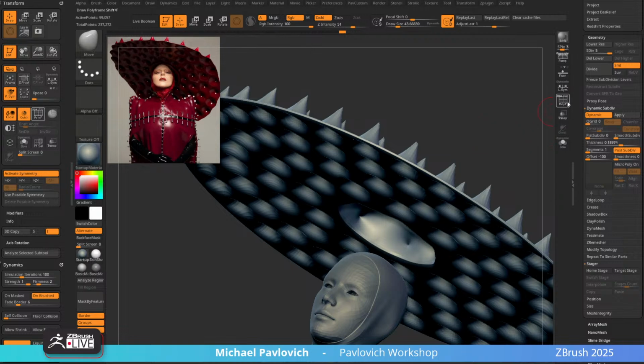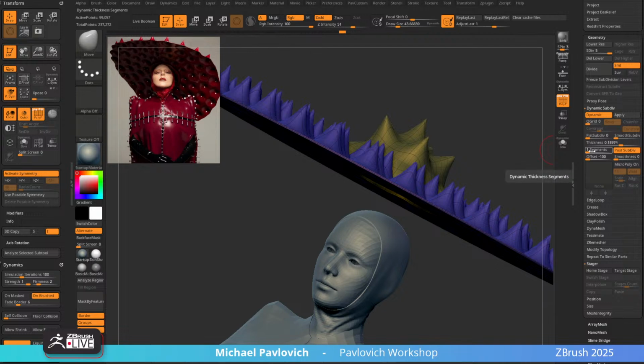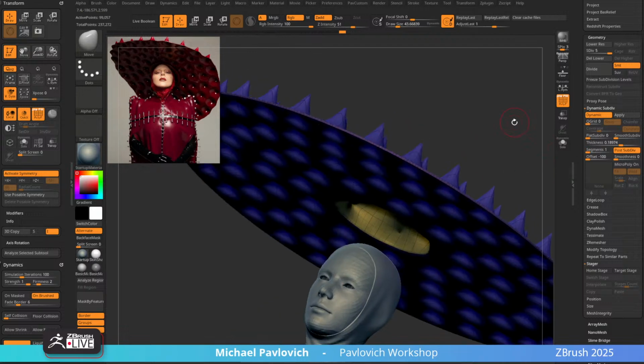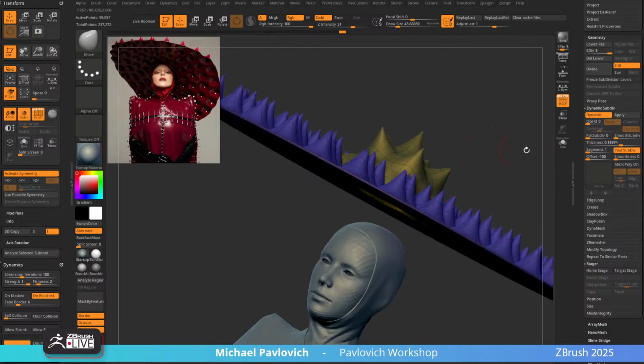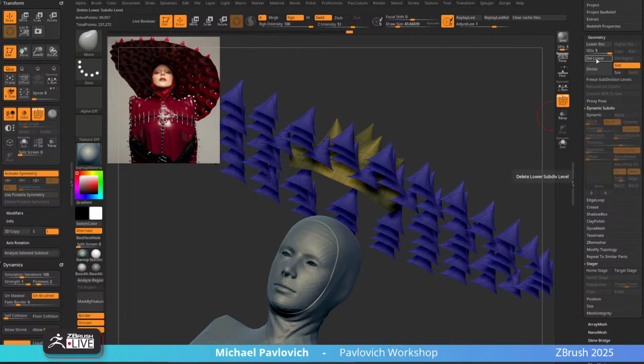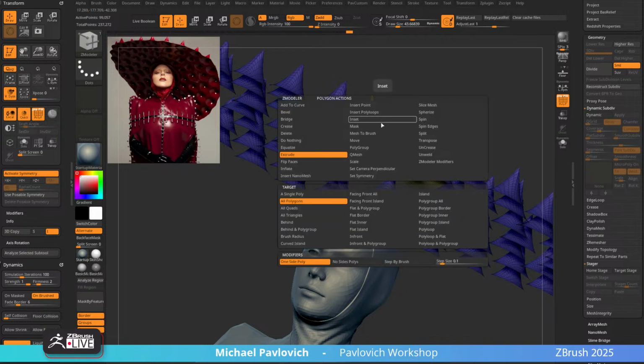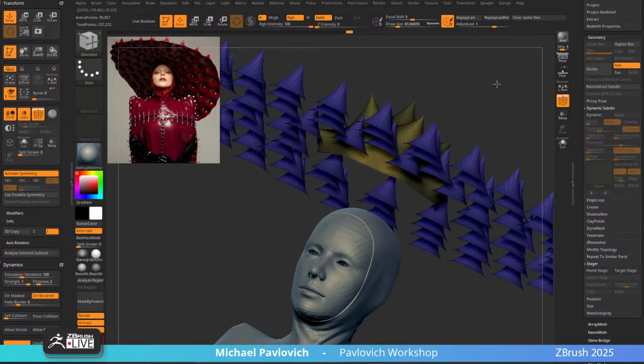However, when I do this, it's going to give me just one. Oh, it does have subdivision segments 1. So we're going to have to change that, I think, in order to get our subdivisions back. So we're going to say, we could do this. We could say dynamic apply, or if this makes you uncomfortable, just say delete lower, and then go back in here with your brush, and we could say extrude all polygons.